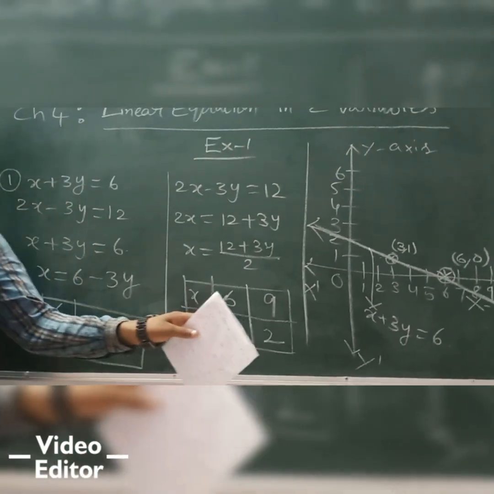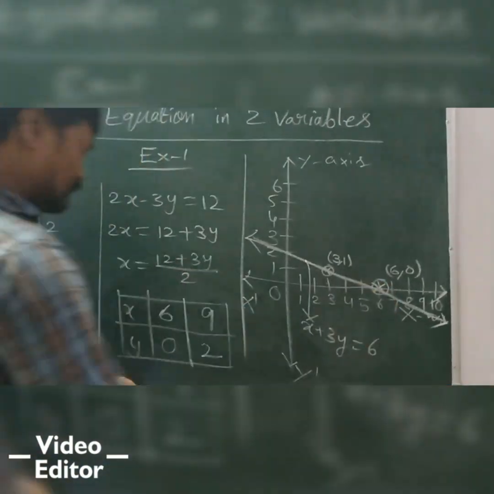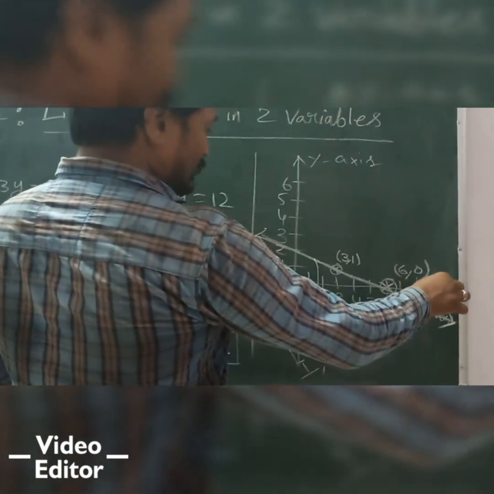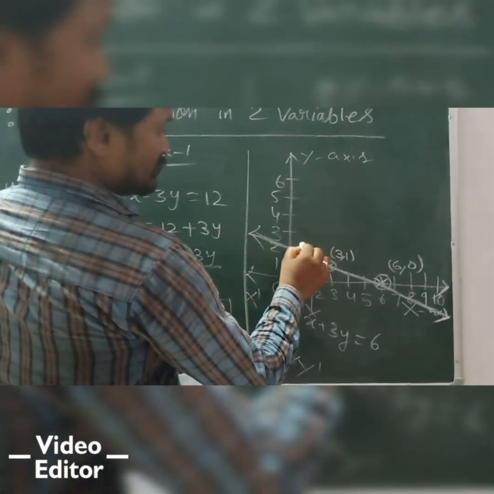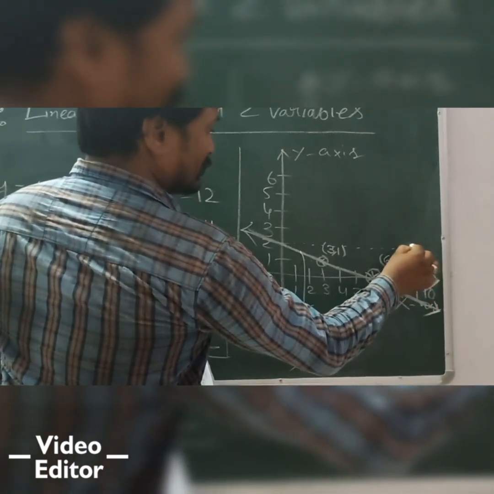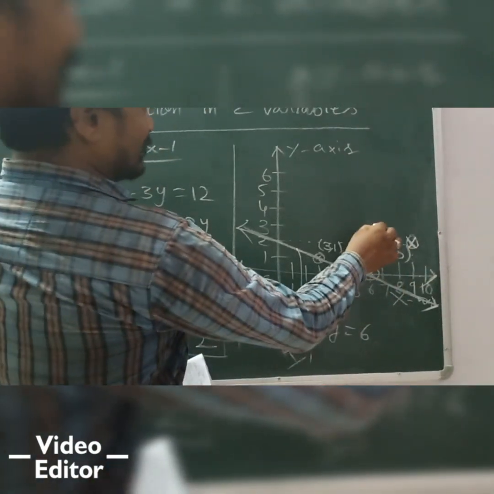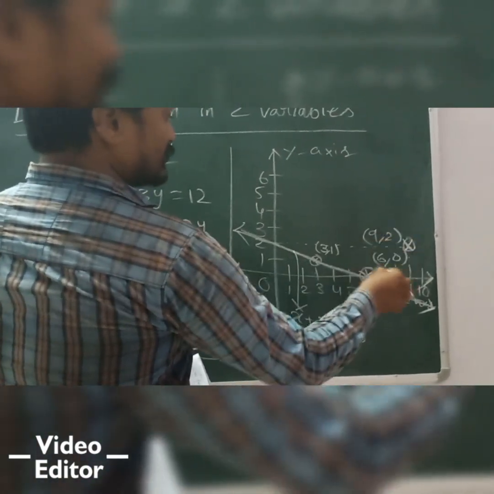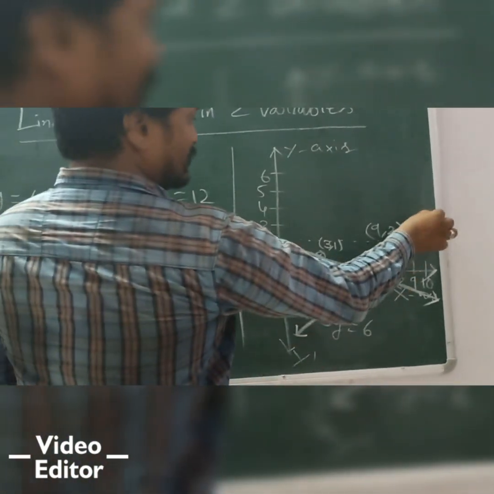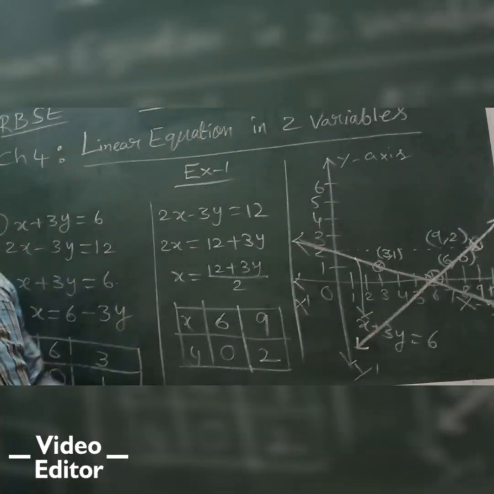Now, we go for another one. We check here. What is this? 6, 0. So, again this point is 6, 0. And then 9, 2. So, here x is 9, y is 2. So, now, just we can extend this here. And this is going to be 9. What is this equation name? So, we can draw here. 8, 9. Join these two points. And name for this. What is this equation name? 2x minus 3y is equal to 12.